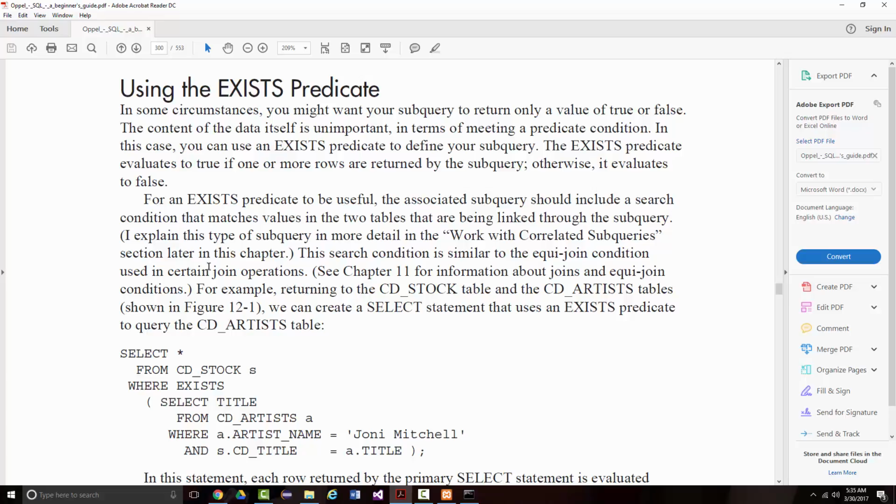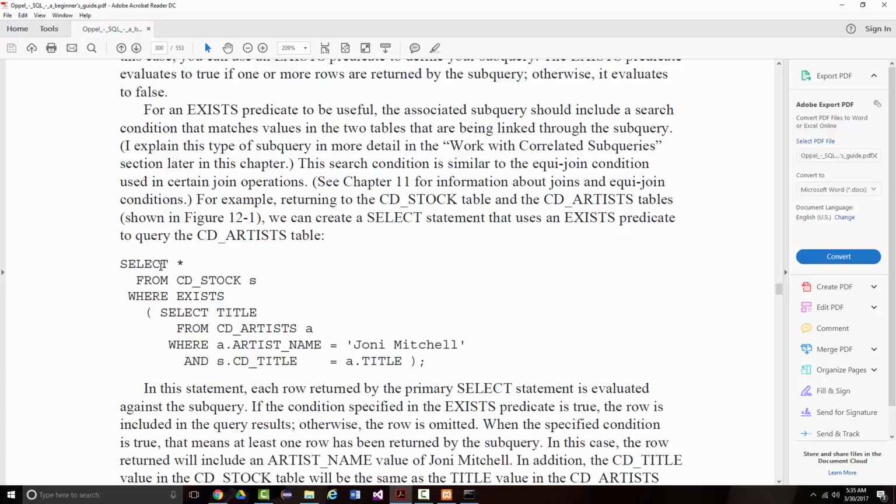We're used to, when nothing is returned, having the empty set there, when no values meet the criteria. But now we're basically talking about having false. As it says here, for an exists predicate to be useful, the associated subquery should include a search condition that matches values in the 2 tables that are being linked through the subquery.